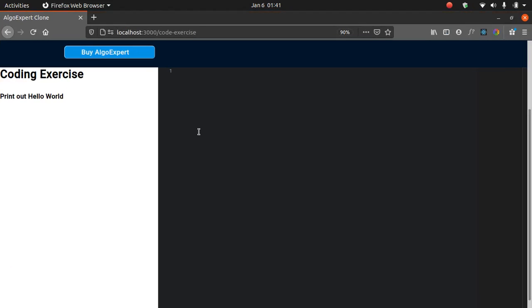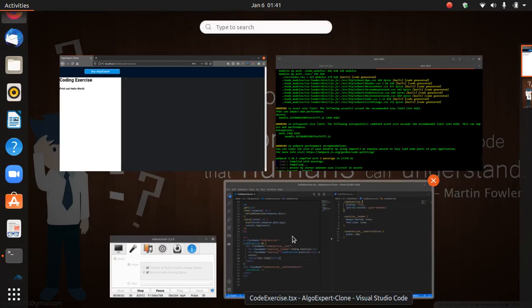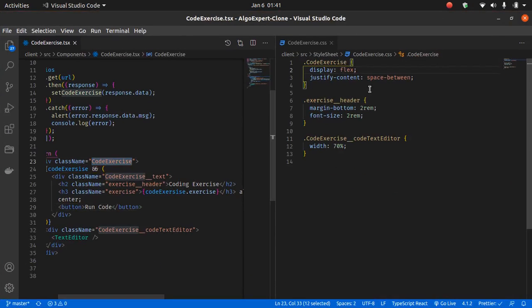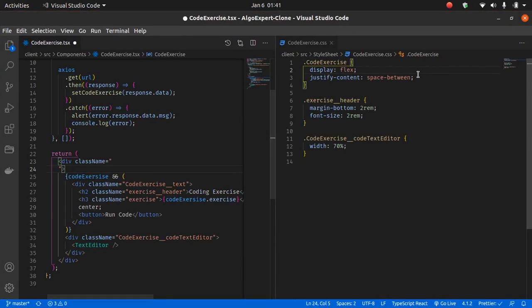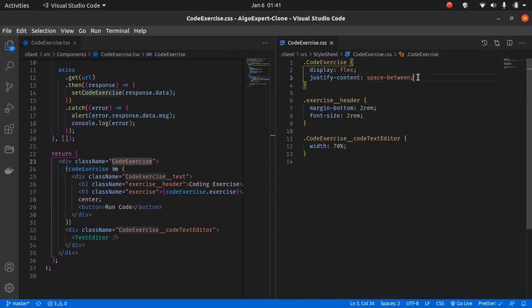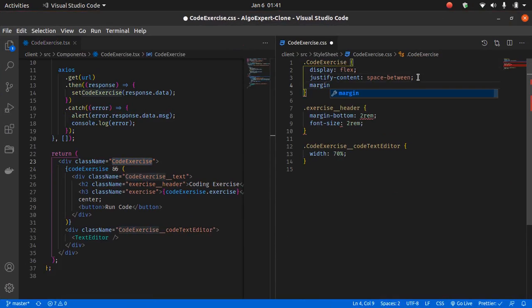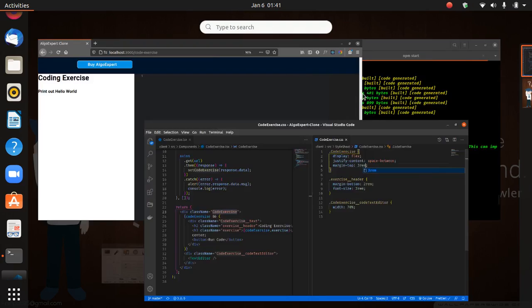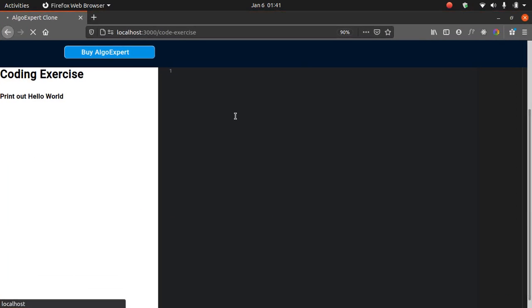So for simplicity, we'll be supporting Python and all that, right? So that's what we're gonna be doing, and it'll be easy using the package because I won't be using any API for this. If you wanted to support compiled languages like Java, then an API is the way to go instead of using the package that we are about to use, right?